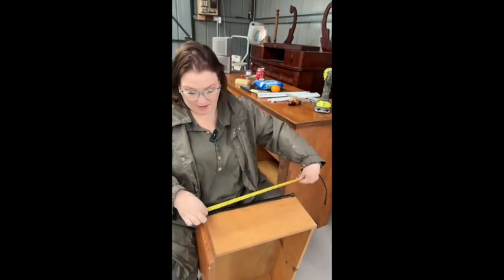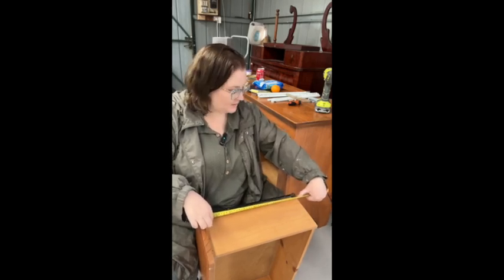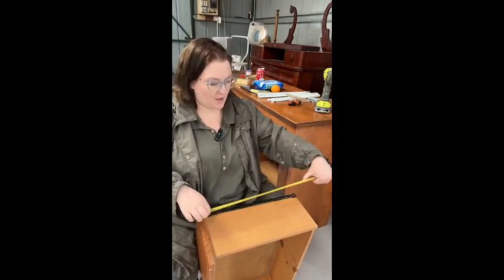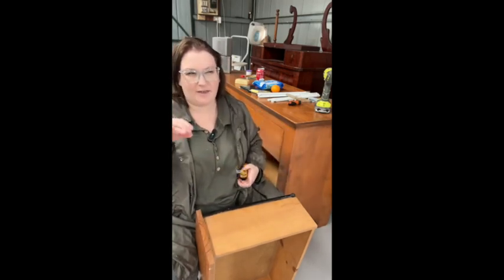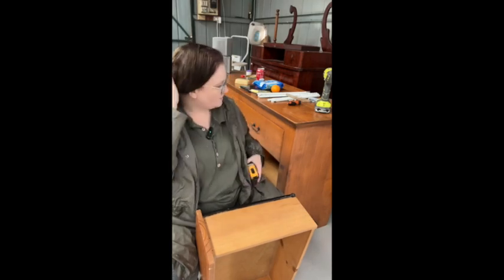So you're going to measure from the front of your runner to the back. And this one is 40 centimeters on the dot. Most are exact. I think it's 25, 30, 40, etc.